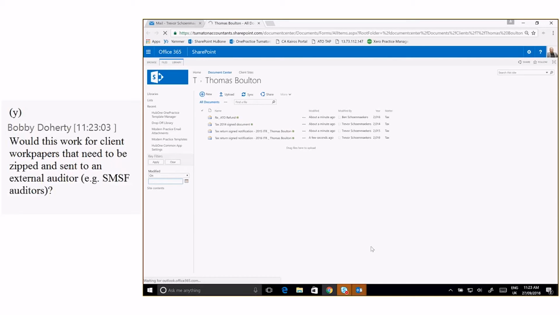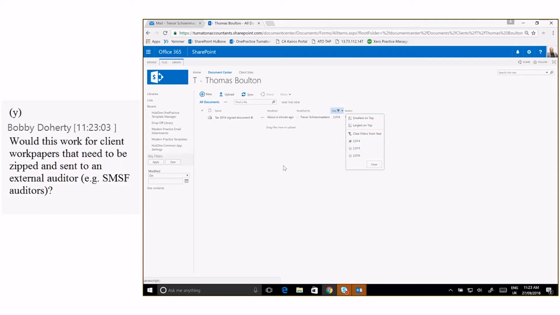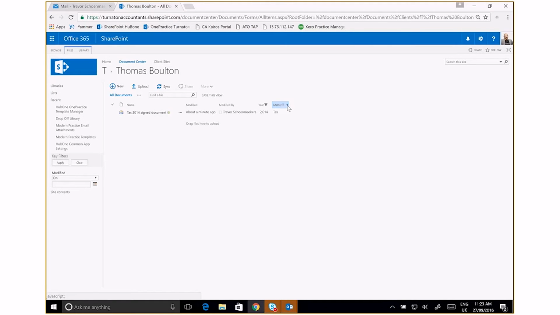And now we've just clicked on got it last saved, and we can see all of the documents are in that folder. And we've got the metadata over on the right-hand side. Yeah, really cool. And I got matter. And I can say, okay, I only want to see 2014 documents in this case. And I only want to see tax as a matter. But I can choose that. And that gives me my sorting.